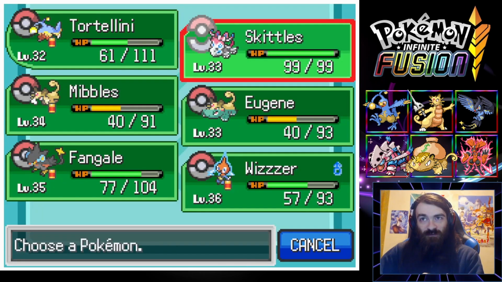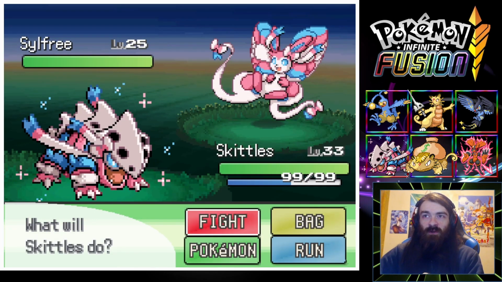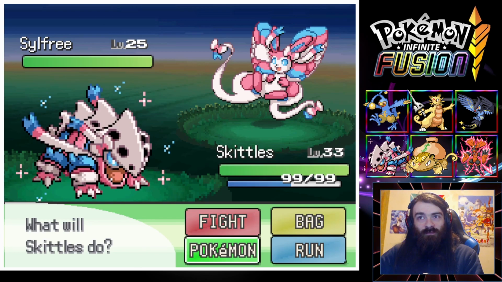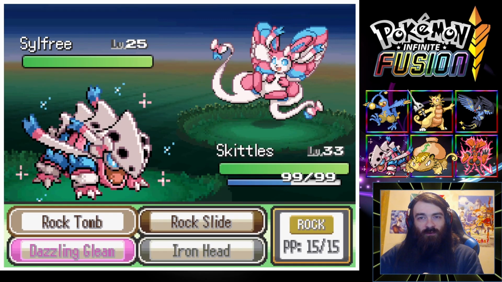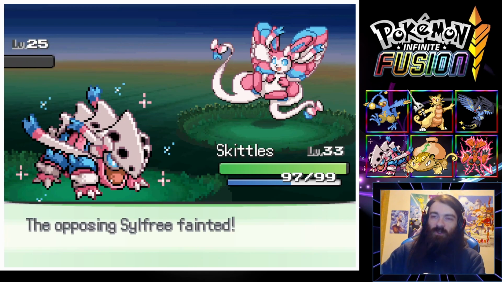Sylveon Butterfree, by the looks of it. We should be fine to just hit the other Rock-type move with skills. Skills is floating a little bit. Oh! That's also kind of cool. Do we Rock Tomb you and try out speed, or do we one-shot? We probably one-shot with Rock Slide, right? We do, in fact, one-shot with Rock Slide.